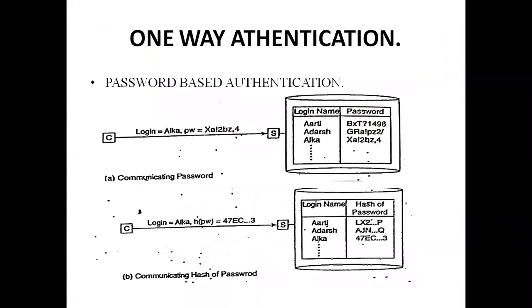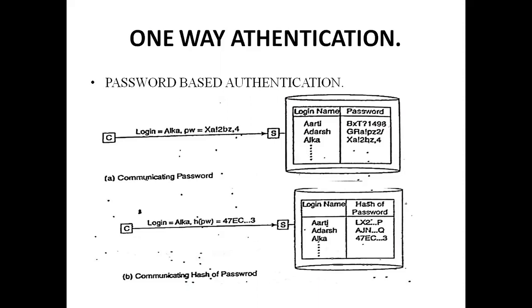So first we're going to see what we mean by one-way authentication. In one-way authentication, communication happens between a client and a server. The client has to authenticate itself to the server, while the server may or may not be authenticated to the client. This is referred to as one-way authentication. First we're going to see password-based authentication.